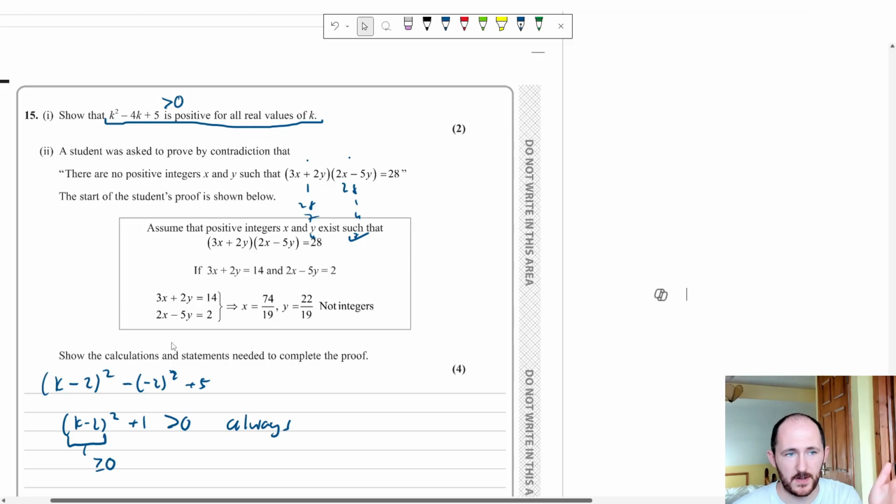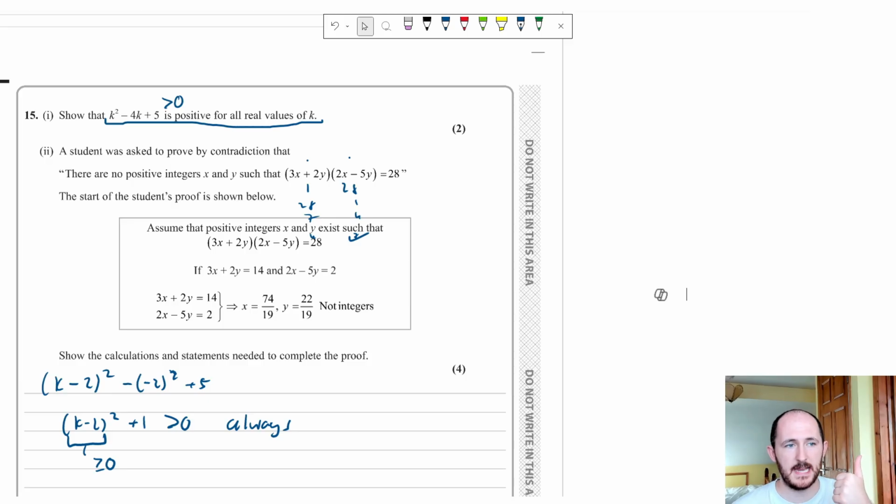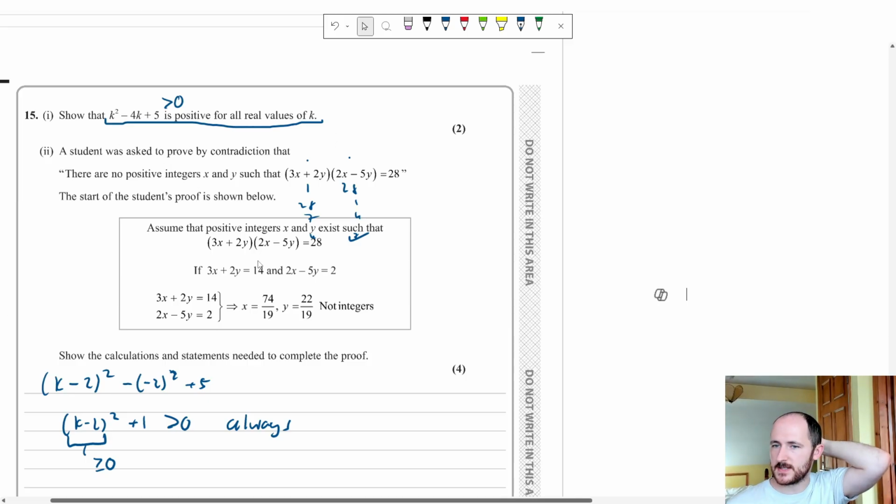So again, if I just refer to the mark scheme, you get 1 mark for solving any one pair of the relevant 11 simultaneous equations. Good lord. 2nd mark for any 2 pairs of the 11 simultaneous equations. 3rd mark for attempts to solve all 5 pairs of simultaneous equations. And then you have to have a concluding statement: therefore, there are no integers for that. When I say 10 pairs in total.